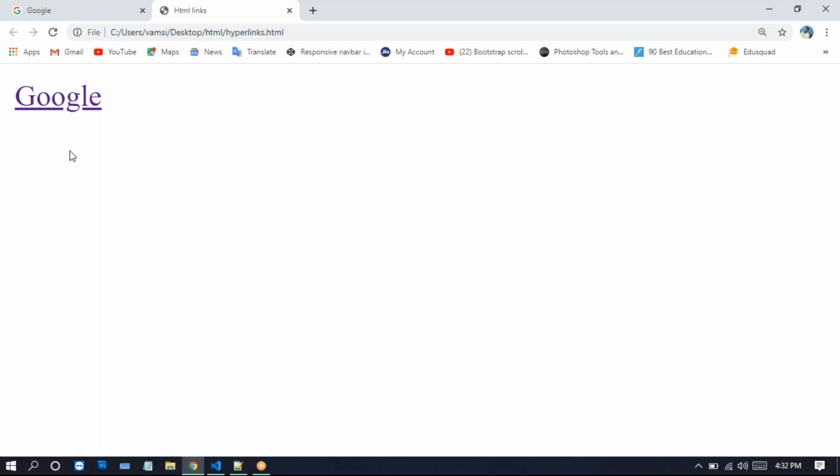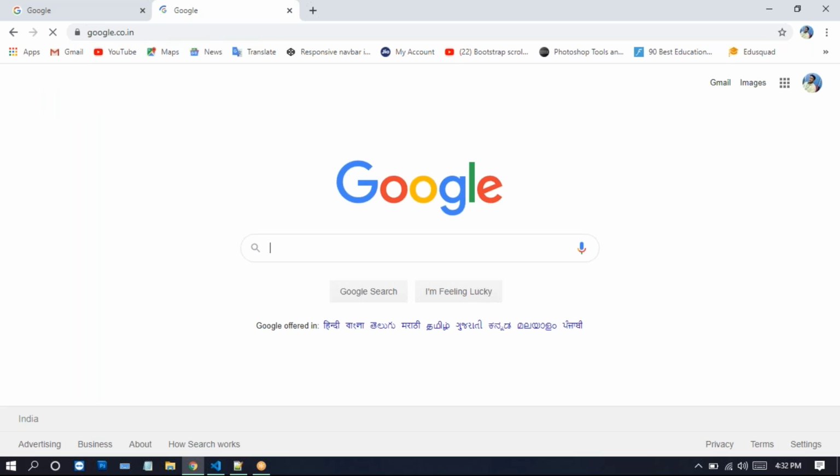Look at this one. This is an unvisited link, which has a blue color. If I visit this link, just click on it, see, look at this one. It has the red color. This is a visited link, having an underline that is red in color. This is an active link. See, look at this one. If you click on this one, there you get Google here.